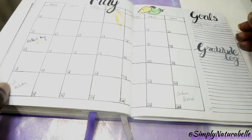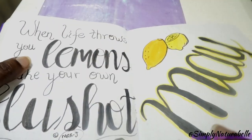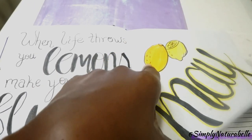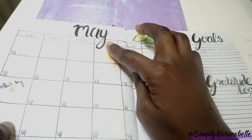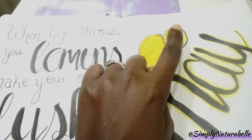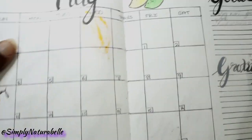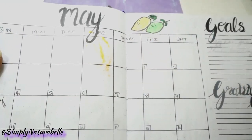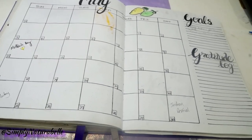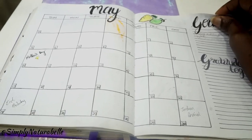So this is what I did for me, and I have the standard calendar. Unfortunately, I used my Crayola Super Tips marker for this, and it printed out on the back, so I just used a color pencil here instead. So I did 2 lemons, 1 green and 1 yellow, just to add a little contrast. Of course, my goals and my gratitude log.